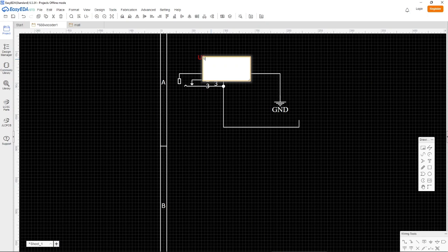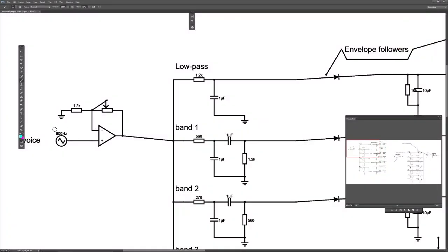Oh, let's call it voice or mic jack. So we got the mic jack. So that will be like this thing right here.